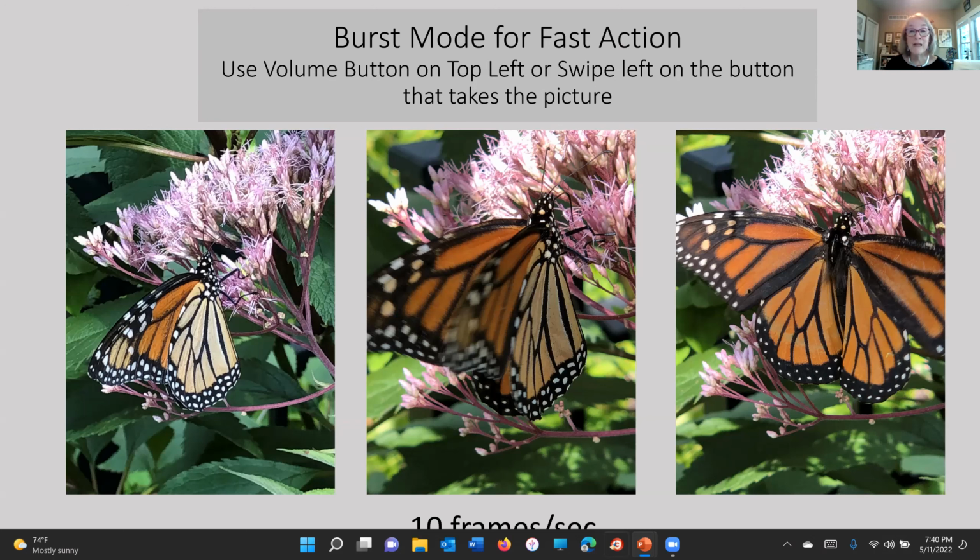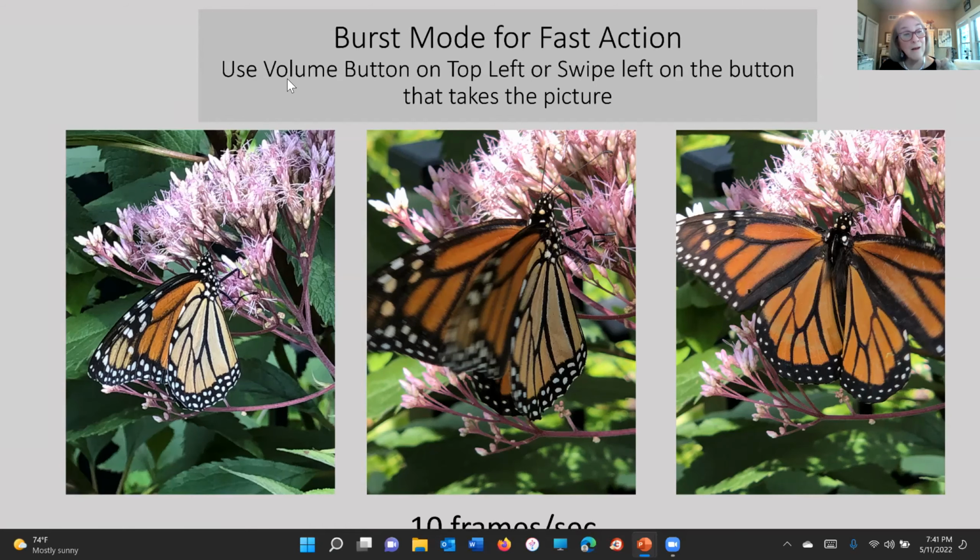You get 10 frames per second on a burst mode in the iPhone, which is more than most DSLR cameras. I just did these 3. This was a series of, I think, 5 or 7. And you can see I was able to get the butterfly on the flower, he's starting to open his wings, and then all open. And you can activate the burst mode by using the volume button.